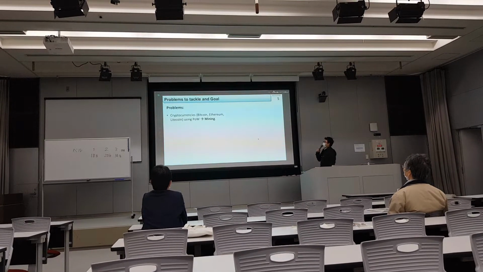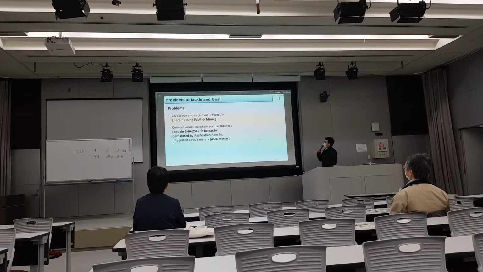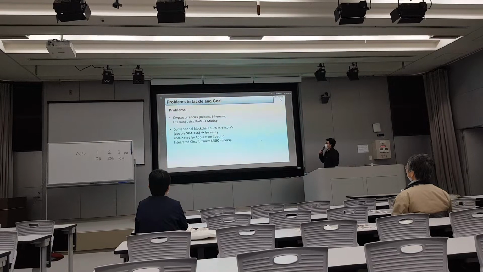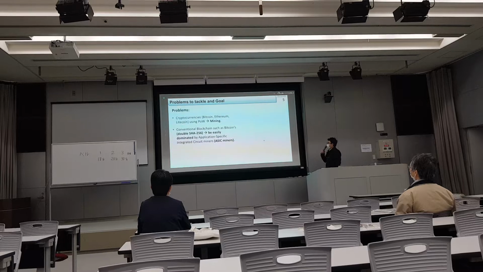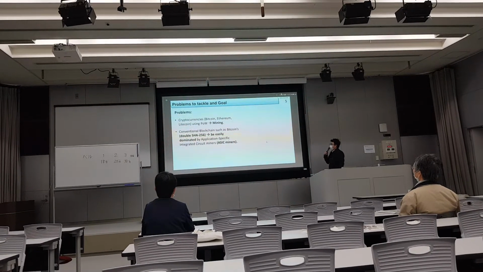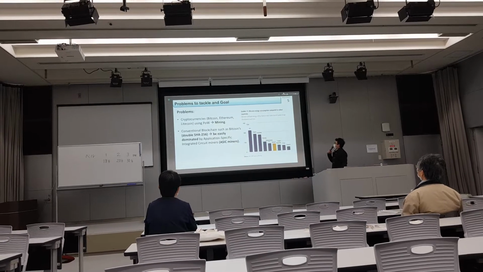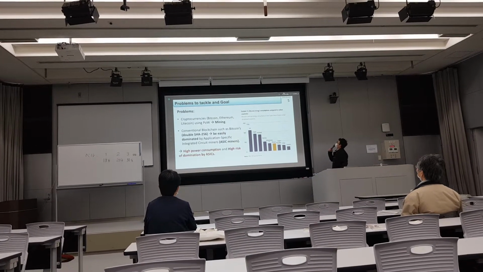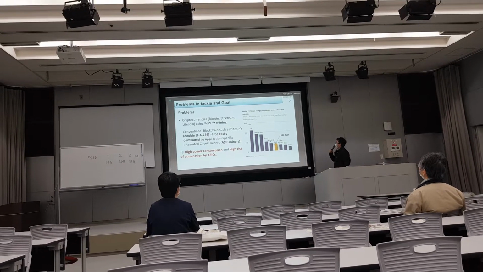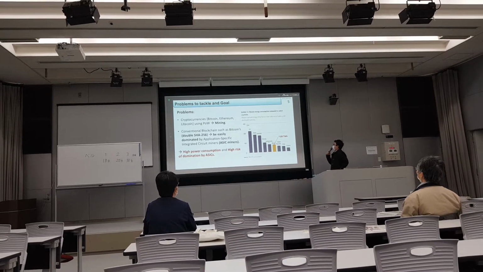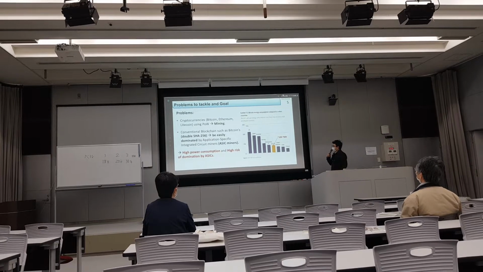So the problem in the traditional mining process is that the Bitcoin blockchain uses double SHA-256, so it can easily be dominated by ASIC miners. For example, on the right side is the Bitcoin energy consumption compared to selected countries. The total energy consumption is 120 terawatt hours, so it is high computation.